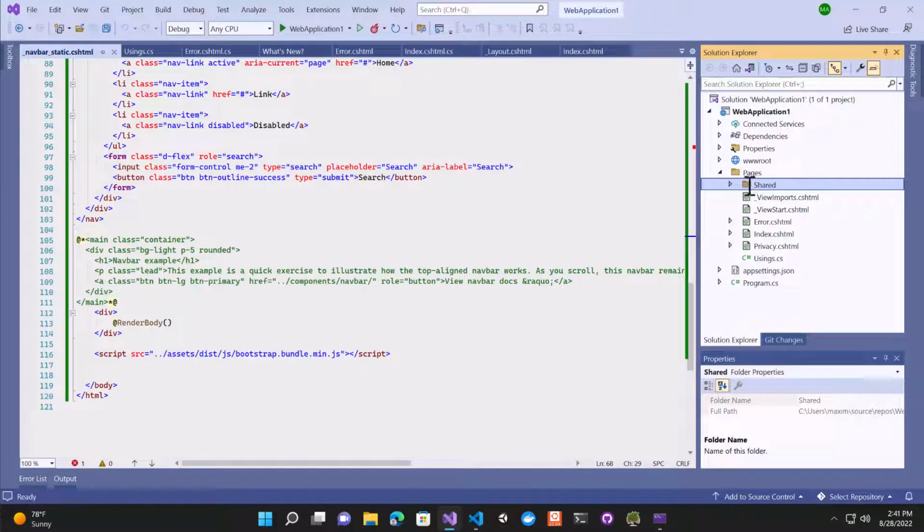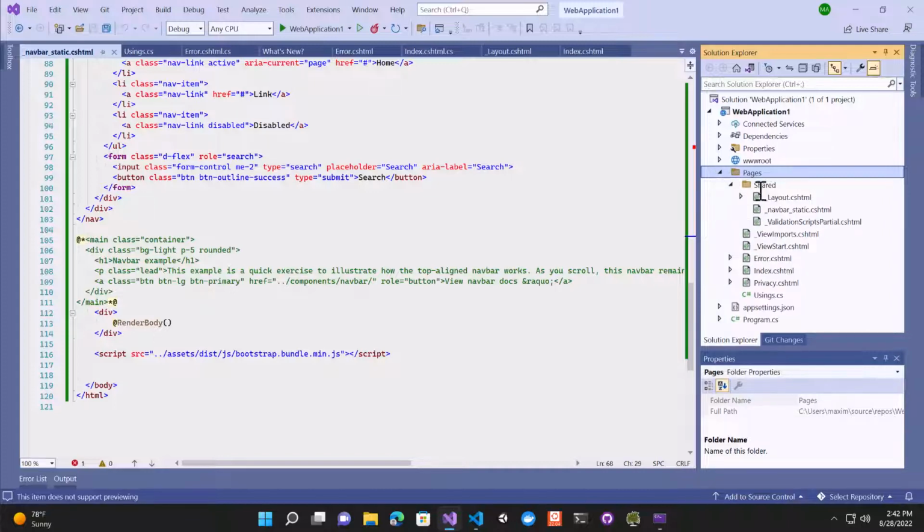And so right now will be a good point to actually discuss these different folders. So the pages and the shared folder are very specific folders within the ASP.NET Core. So this is where it will always look for the Razor pages to do the mapping and the routing that happens, and the shared folder is where the layouts are.